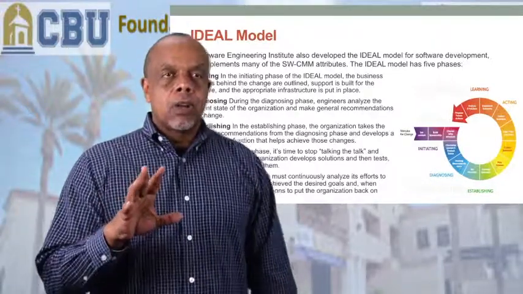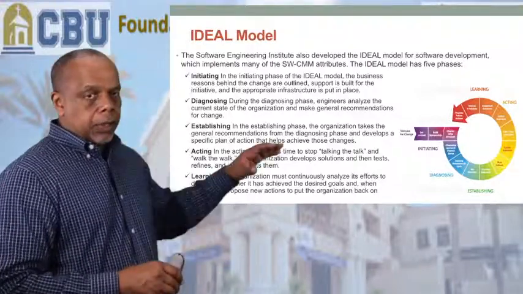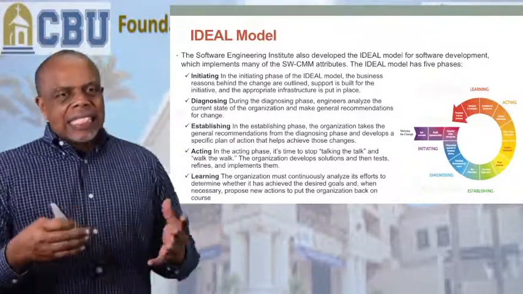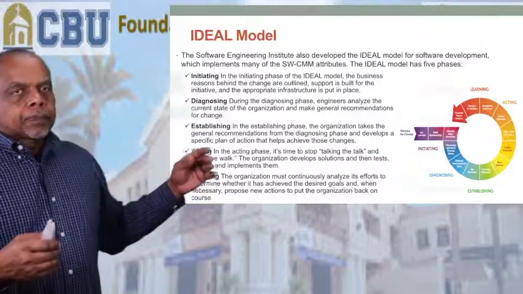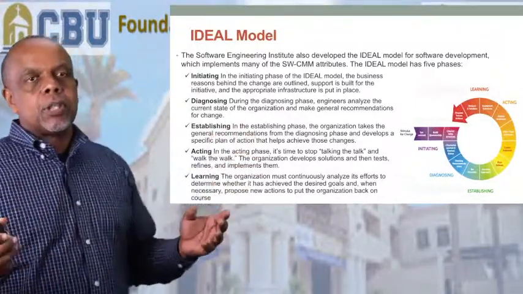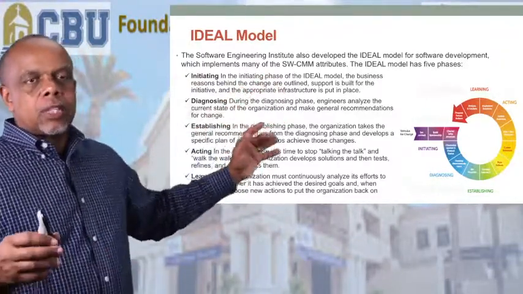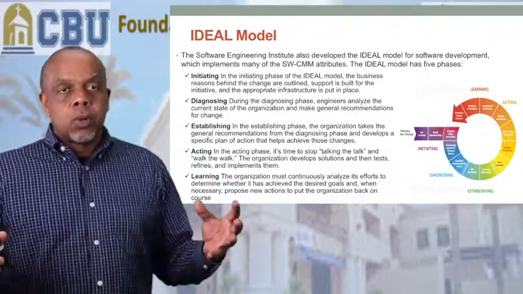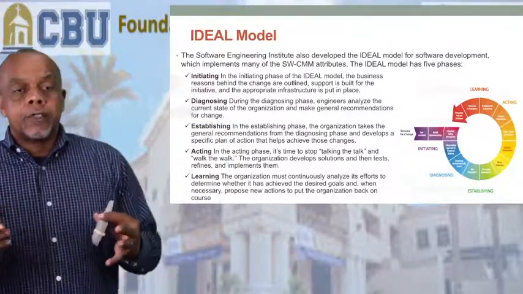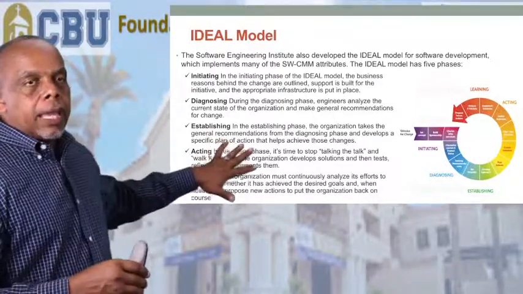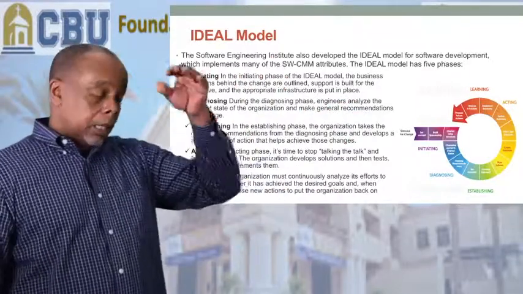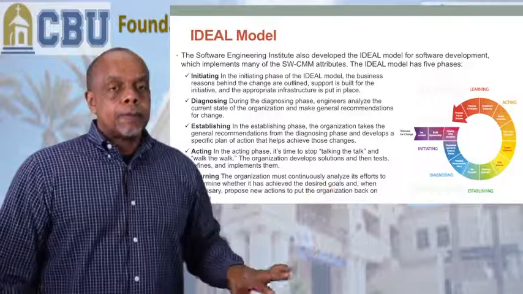Now, they also came up with another model called IDEAL. Here's what the acronym IDEAL means: initiating, diagnosing, establishing, acting, and learning. Kind of saying the same thing, isn't it? Just a different way of looking at it. It takes you through these 5 phases of maturity, really, even though it's not a maturity model, but basically it is, where you start with project initiation, then you diagnose what type of problems or issues you may have, and the next phase is where you start establishing, or you start doing recommendations from your diagnostics and developing your plans of action, your POAMs. Acting is where you really start talking the talk and walking the walk. And then learning is the feedback loop, which is really going back to the process improvement phase.